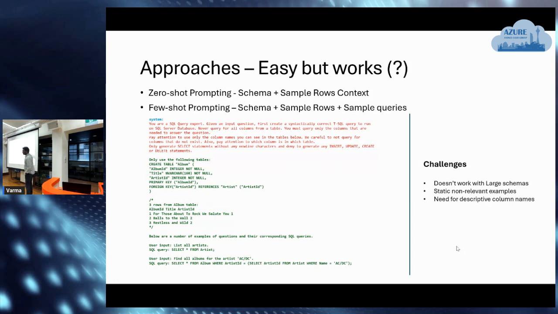One more optimization of the problem that I forgot to mention: along with the schema and the sample rules, you can also pass examples. That is what few shot is. Zero shot is simply passing the schema and the sample rules. In a few-shot scenario, you can also pass examples of what the user query is and how things can be. Now, the challenge is, are you going to use the same set of 10 examples for any kind of query that users may ask? That becomes more of static examples. Maybe what you actually want to do is something else, which I'll come to.